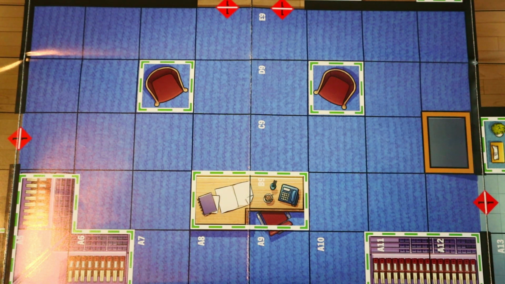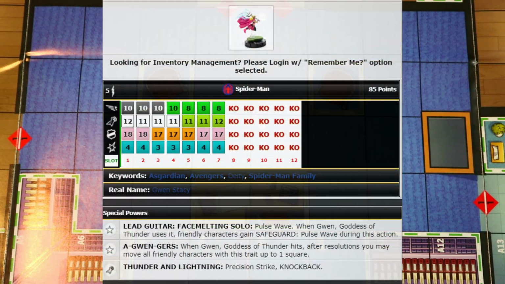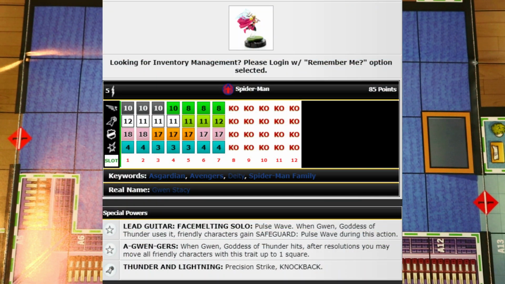Alright, and last but not least for the chases is the last one that I don't have. And that is the Gwen, Goddess of Thunder. So, of course, she is coming in at either 85 or 55 points. So pretty decent either way there. Spider-Man team ability, 5 range. You got 10 movement with flight and running shot, 12 attack, 18 invincible, 4 damage with prob.